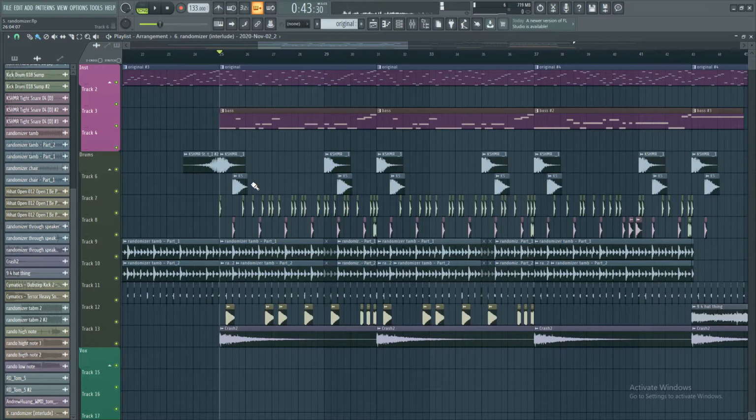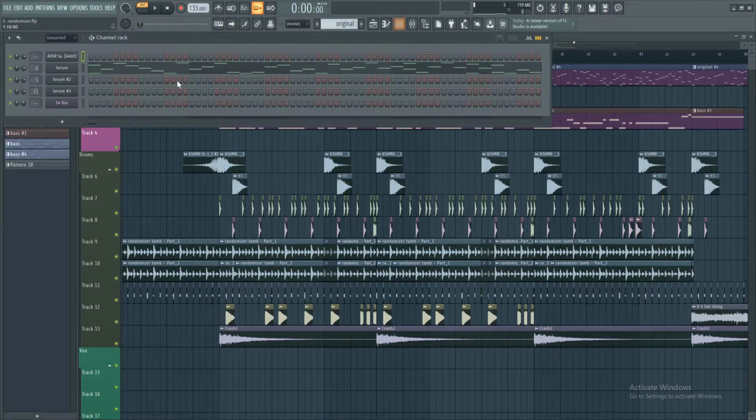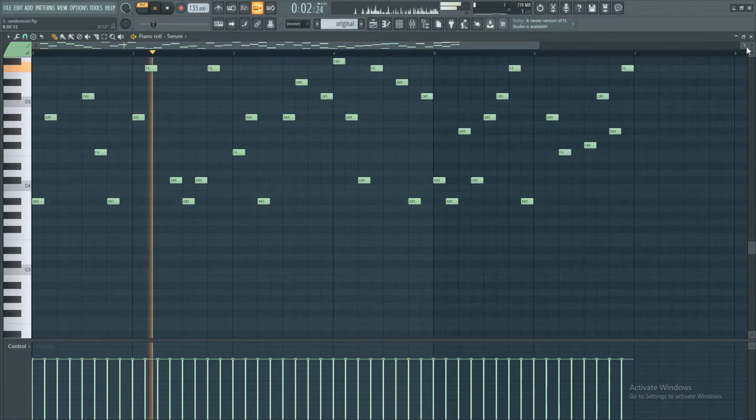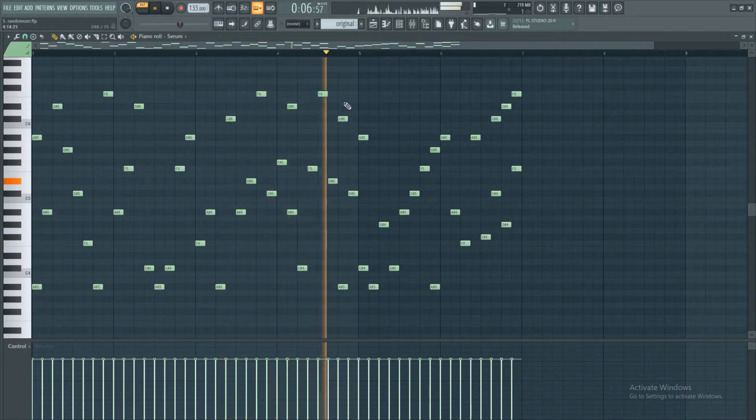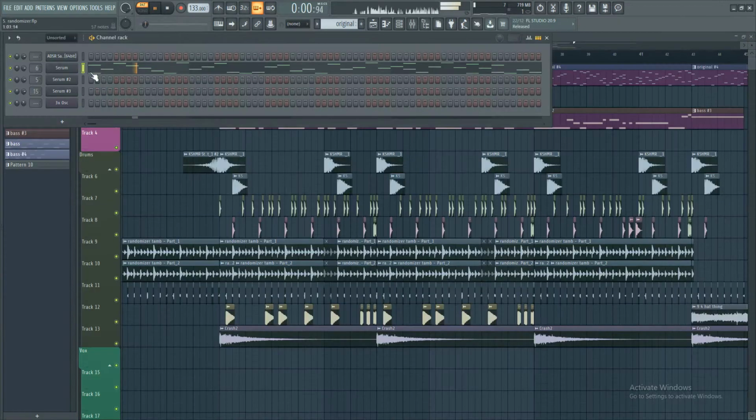Okay, so the thing that is random is this original pad thing. The notes here were entirely random. I did change them a little bit to make the melody more cohesive. So yeah, it's fairly simple. I think it's pretty interesting and really fun, and a really good way to find motivation, or if you don't know where to start on a song.